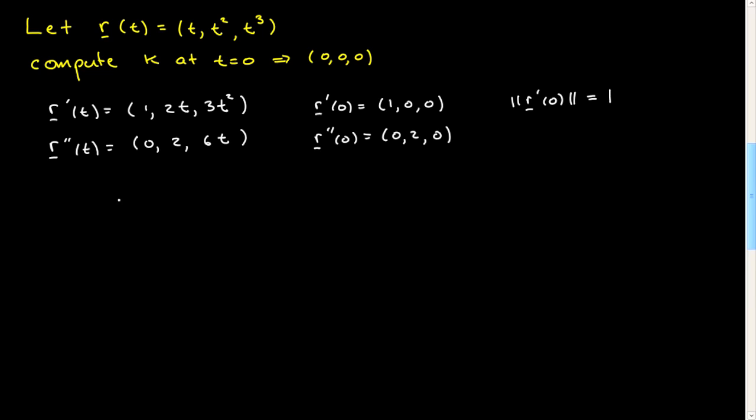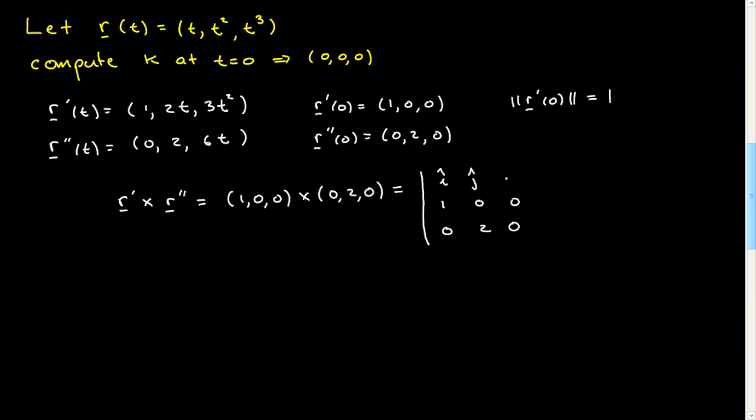I'll do one intermediate step. We're going to need to take the cross product between r prime at 0 and r double prime at 0. That is to say, the cross product of these two vectors. Now, this is actually a very easy cross product to do, but for practice, I'm going to write it out formally. i, j, k, and we take the cross product, 0i, 0j, plus 2k. All right, so hopefully you can do that.